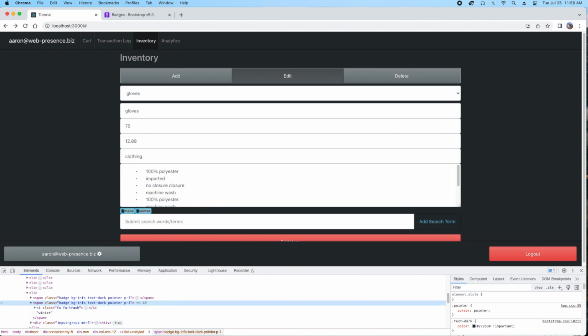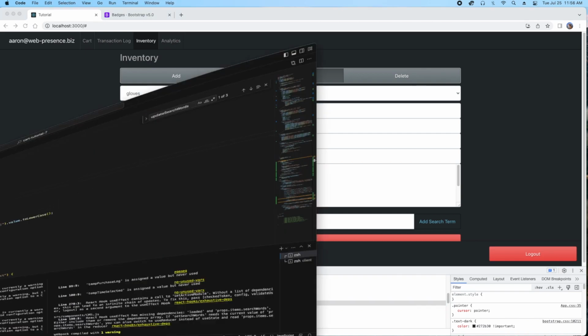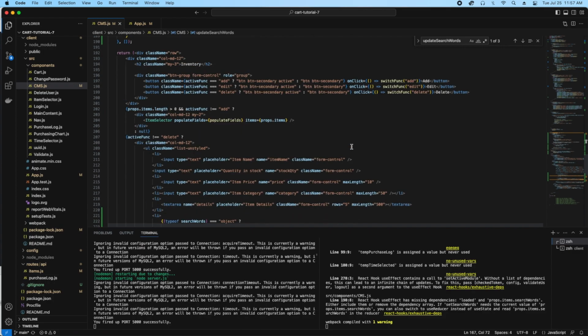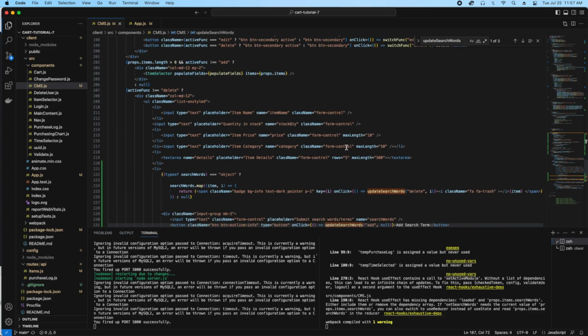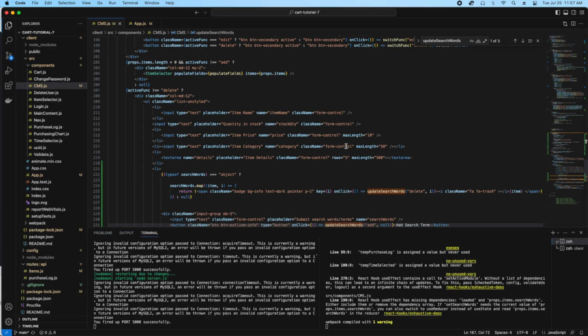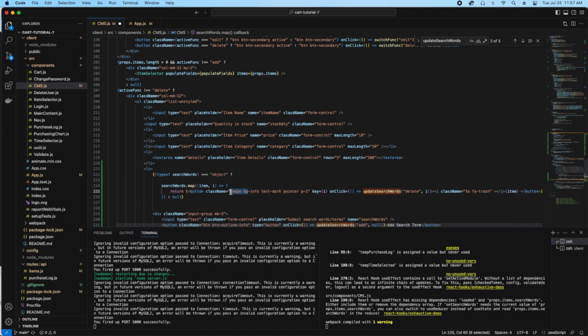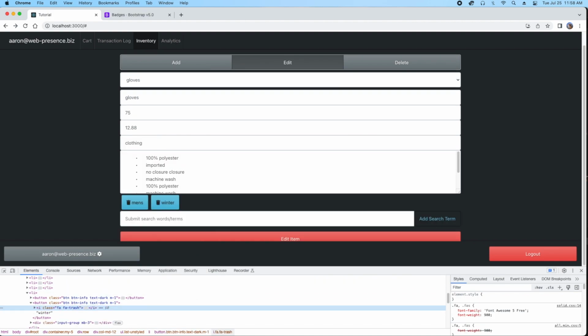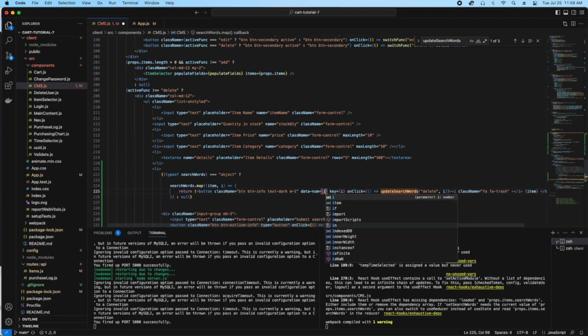And this is where I start to realize that the badge is a little bit too small. All right, so let's go ahead and switch from badge to the buttons. And like I said, it is just one of those really easy things where you just trial and error until you find something that works. And this looks more appropriate, being that it's already a button. So it'll size nice and look a little more professional, as you can see here. Badge was kind of representing it, but I need to have that trash available.